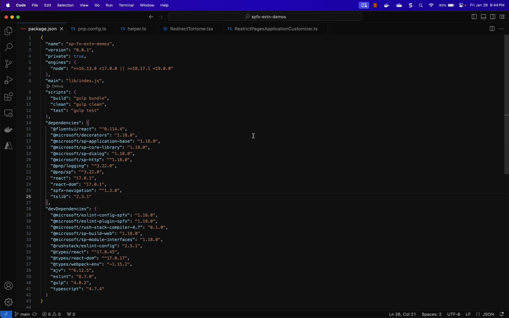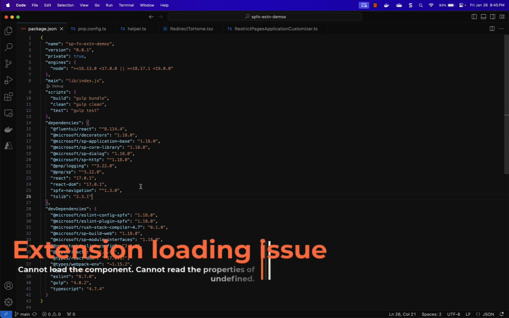When you start building the extension, the React and React DOM dependencies won't be there, but you will be able to create the TSX file and then you can deploy. But when you try to run the extension, there might be an error saying cannot load the extension, or the ID is undefined. There are a few issues which might come.